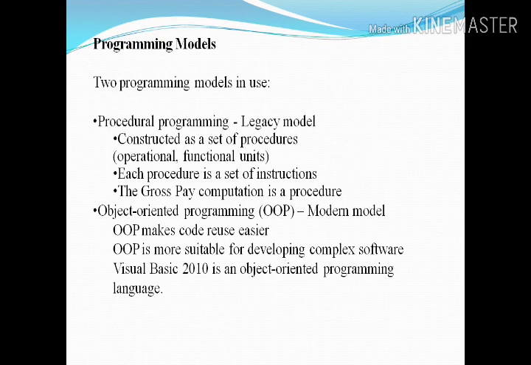Now the different programming models. You can go through procedural and object oriented. What is procedural and what is object oriented, before, because VB is an object oriented language. So that type of questions is coming. What type of programming language are you getting? So here the two main types of programming language are procedural and object oriented. What they are, that detail you can get. Go through the slides. Procedural means legacy model, whereas the modern model is known as object-oriented programming.